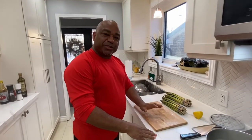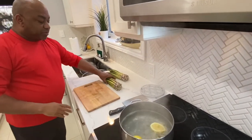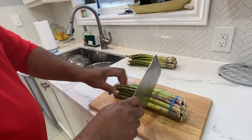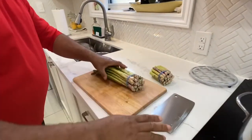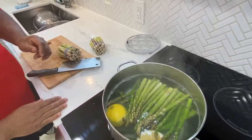We've actually got some scalloped potatoes in the oven that are going to join our jerk pork belly once it's all said and done. Next we're going to prepare some asparagus. Once we get our water to a rolling boil, we put some lemon juice in — I'm squeezing a whole lemon into the water with the asparagus. When you purchase asparagus, you'll notice there are end pieces that are very chewy and stringy, so you don't want those in the finished product. We're going to cut roughly about a third of the way up and take the whole end off. Into the pot they go — that'll take roughly about three or four minutes to cook.